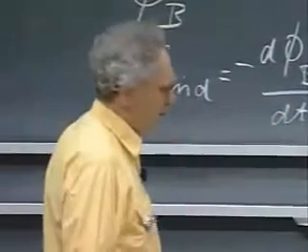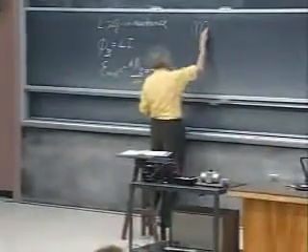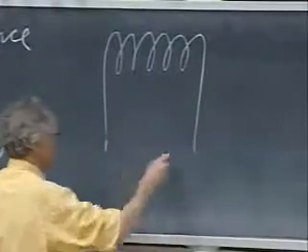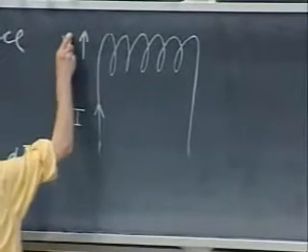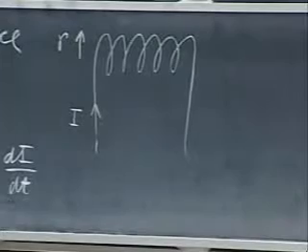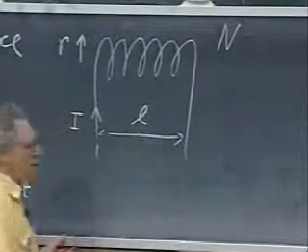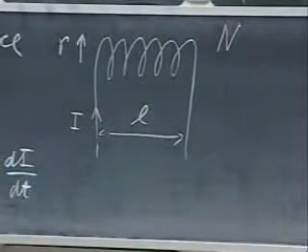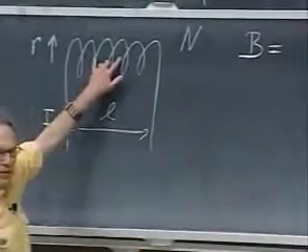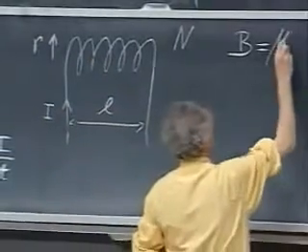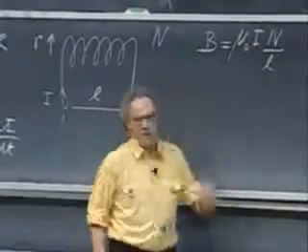I will calculate for you a very simple case of the self-inductance of a solenoid. Let this be a solenoid, and this is a closed circuit. And we run a current I through the solenoid. And the radius of these windings is little r. Let's say there are N windings, and the length of the solenoid is little l. Perhaps you remember that we earlier derived, using Ampere's law, that the magnetic field inside the solenoid is mu0 times I times capital N divided by l. This is the number of windings per meter.